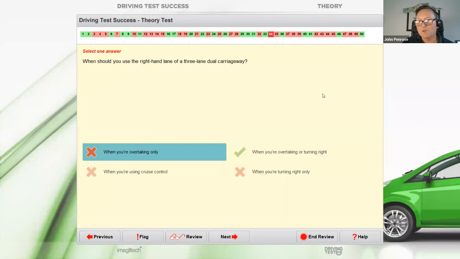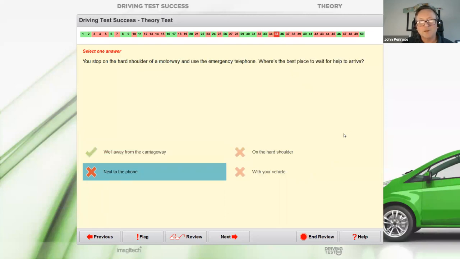You're going to have some knowledge now with road traffic, eh? You'll be like a Highway Code guru by the time we're finished. All right, my man, here we go. Okay, 35. You stop on the hard shoulder of a motorway. Okay, so that's basically the area where you break down. You're on the left side, just on the left lane. Where's the best place to wait?